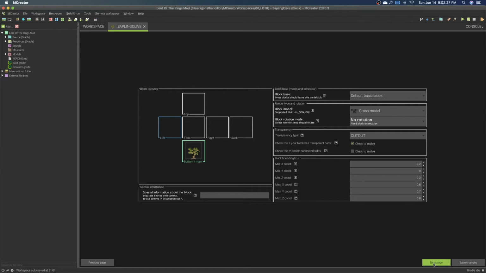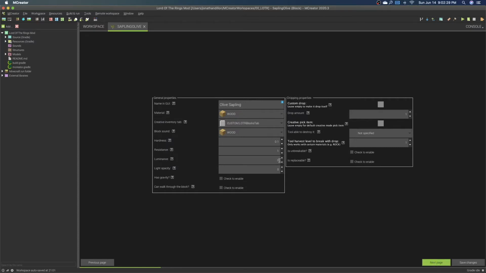And for this I have, why do I have it material? It should be plants and plant, because that's what saplings are, they're plants. And the hardness, same as the leaf block pretty much. That may be different. You may have to mess around with that a little bit. Custom drops, you probably want to leave those alone.